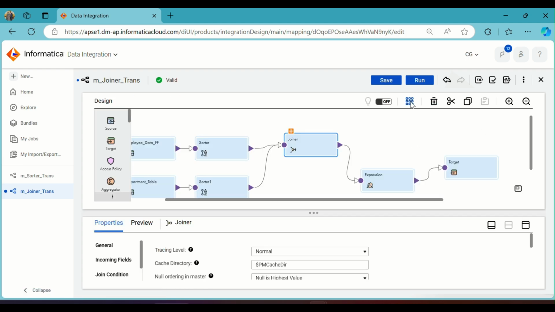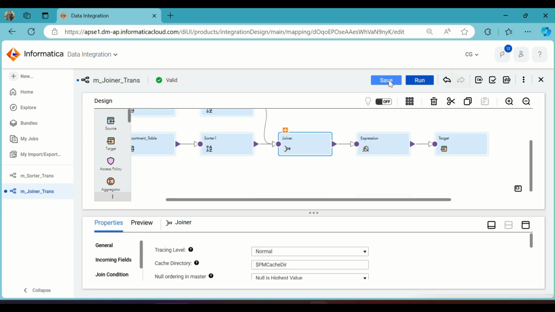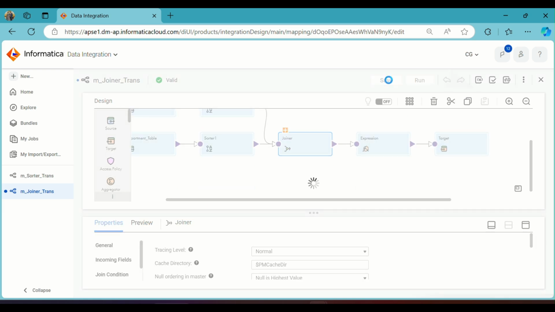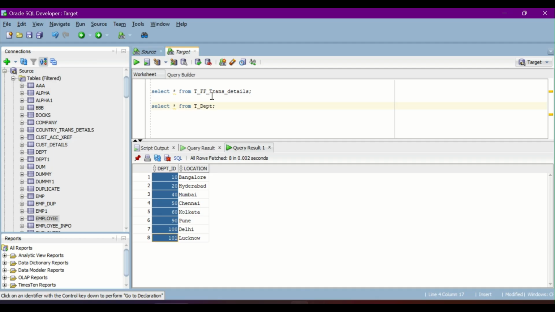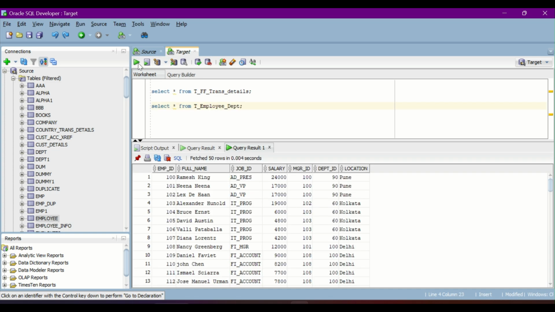Okay. Now let me arrange it. Save it. So it should load in a sorted format. Before, what was there? Let us check employee department, right? So it is in sorted format, employee ID is in sorted format, but not department ID.